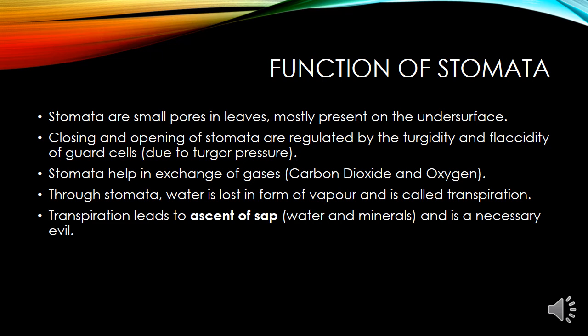Transpiration is a very important phenomenon in plants. Why? Because it creates a pull, and because of that, water and minerals from the soil are taken up to great heights of the plant, and this is called ascent of sap. But transpiration has a disadvantage also. If more water is lost from green plants, the plants will shrink and can die also. So too much transpiration during summer has a negative effect on green plants. Therefore we can summarize transpiration: it is a necessary evil.